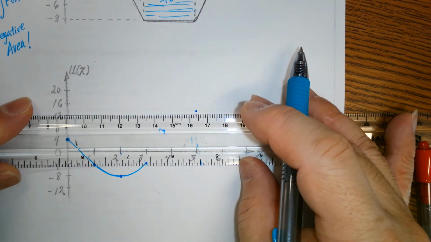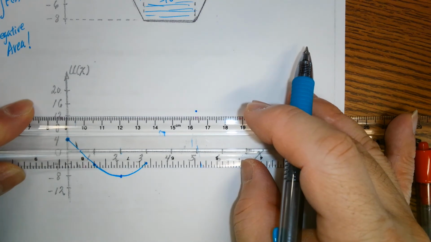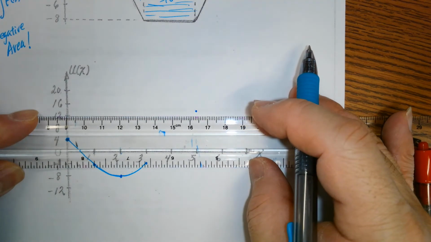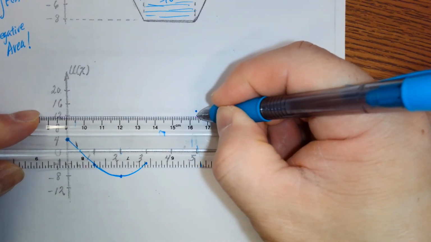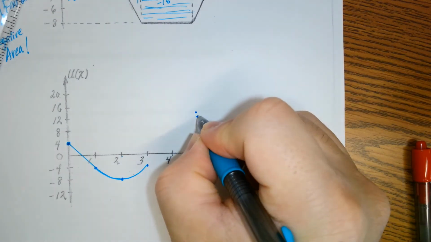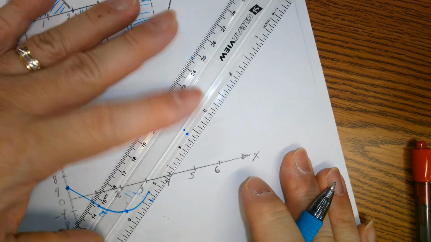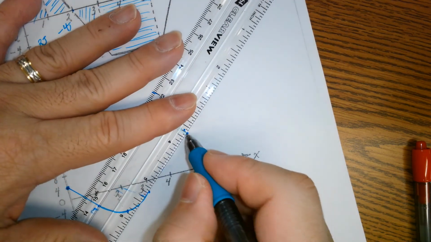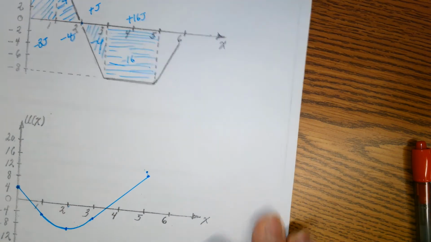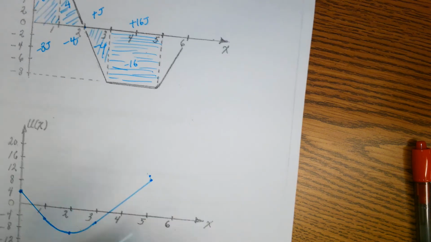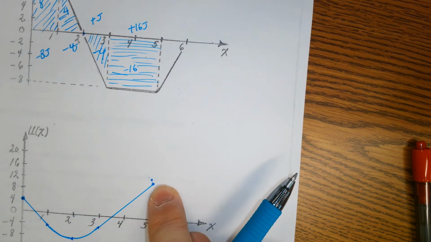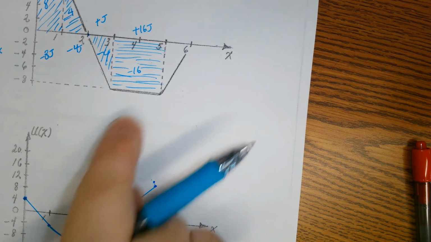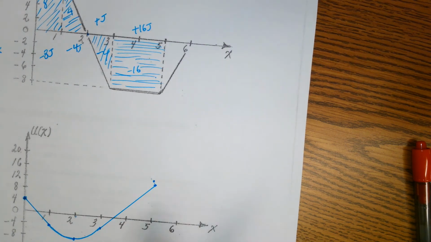Let me see if this 12 is on the... Maybe I went up a little too high. 12 should be somewhere here, actually. And that should be 12 right there. And it should be a straight line because, right, your slope value is constant, so it should be a straight line. And it's a negative, right? So it's positive slope.